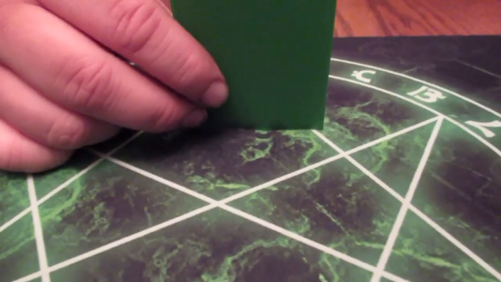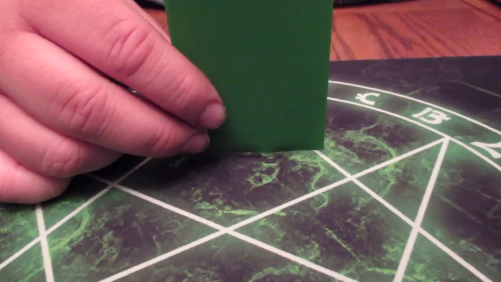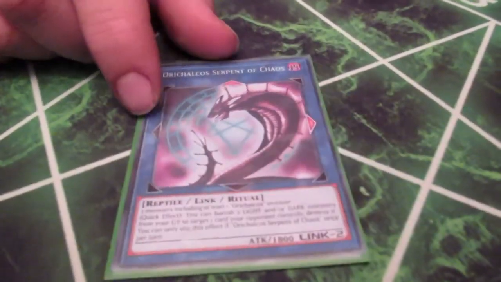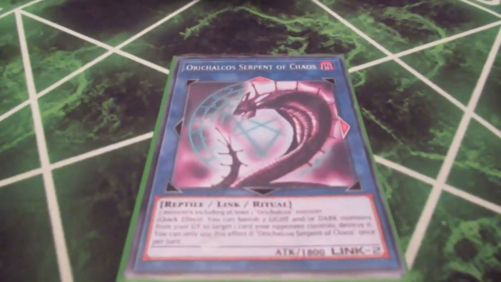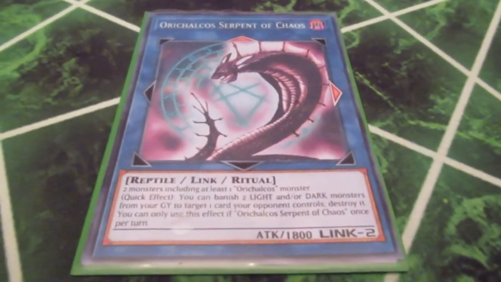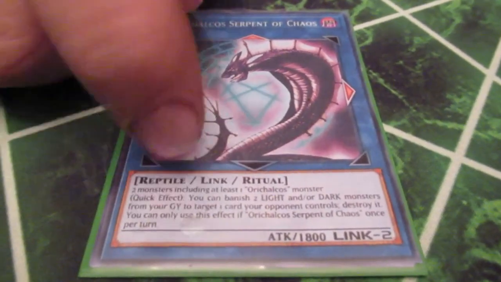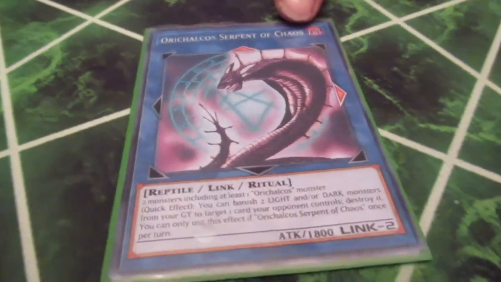Now we've got a card that I'm embarrassed to say I made a long time ago, back when links were first a thing. I'll just show it to you. Orichalcos, Serpent of Chaos. I was like, I need a quick link monster, and I'm not smart enough to make Berserker like Cool 40 was. So I already see the typo there. Reptile Link Ritual. It's supposed to be Reptile Link Effect. I did put that in as a typo by mistake. Put that aside.